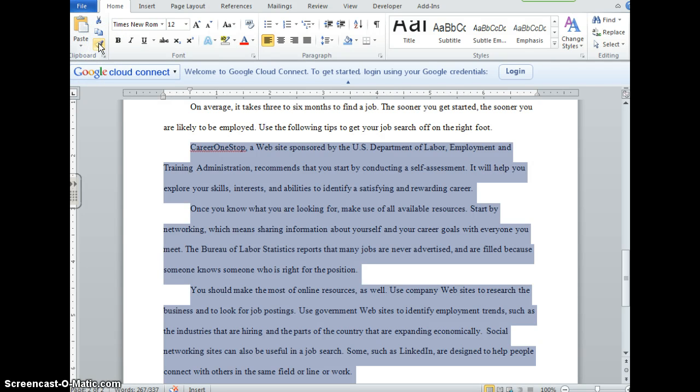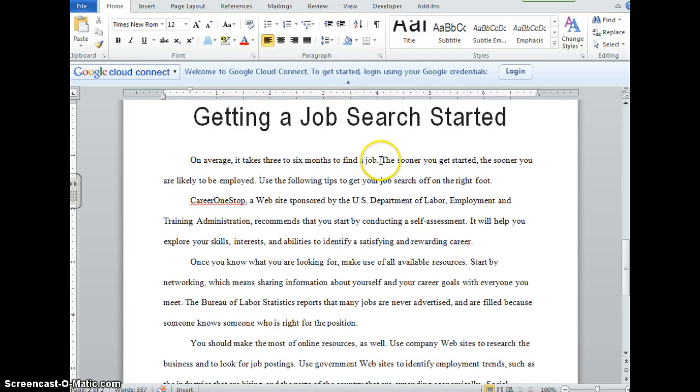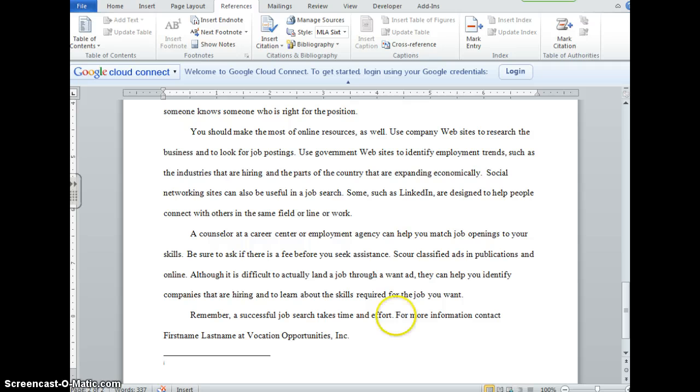Okay, so now we're on number 8. 8, 9, and 10 are actually doing the same thing, so I'll just show you real quickly how to do one of them, and then you will know what to do for the rest of them. Okay, so it says insert an endnote after the first sentence as follows. So this is our first sentence here. I'll go into my References tab, and then I'll choose Insert Endnote, and I'll just type the beginning of the item that it gives us in the book.